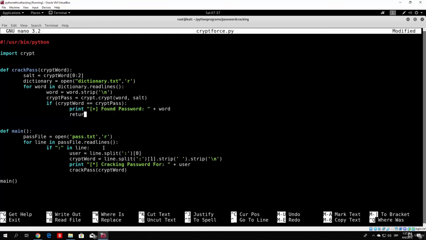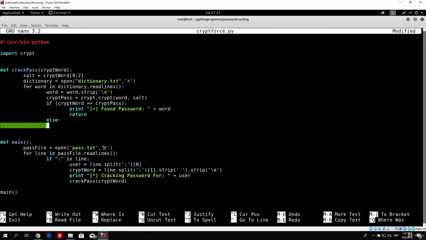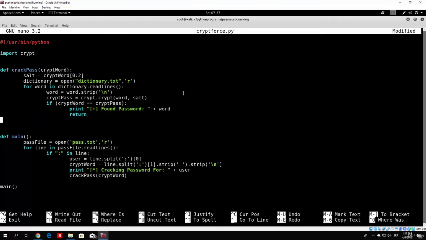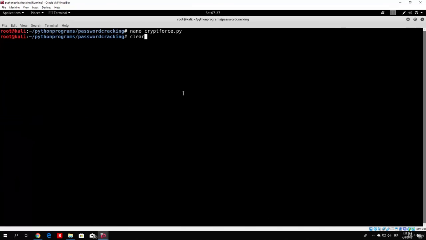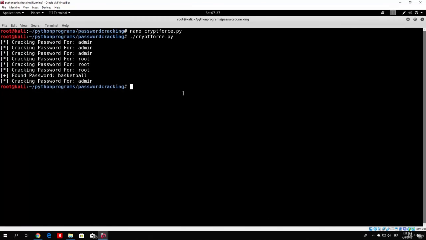With the else, and then we want to print password not found. But no, this shouldn't actually be like that. So let me just think about it. We will iterate over every word in the dictionary, so we do not want to print it right here. Let's see what happens if I just run it like this. Cracking password for basketball, found password.